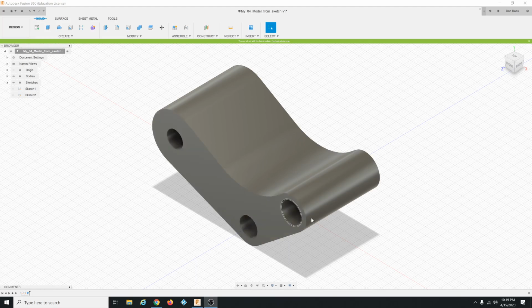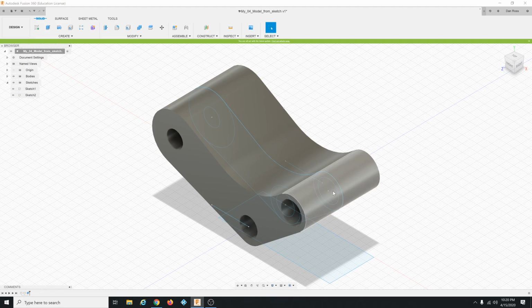Okay, for the next extrusion, you notice that the sketches are no longer visible, so go to this browser over here and click these little eyeballs and turn the sketches back on. Now what we want to do is take this circle that's in here, and we want the profile. That is, we want the area inside that circle, which we can't really select because there's too much junk in the way. So if you click and hold, you get a menu, and then you can cycle through.